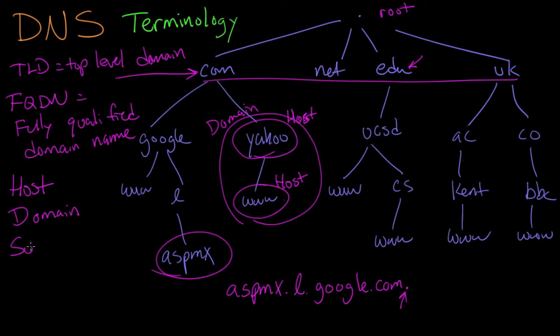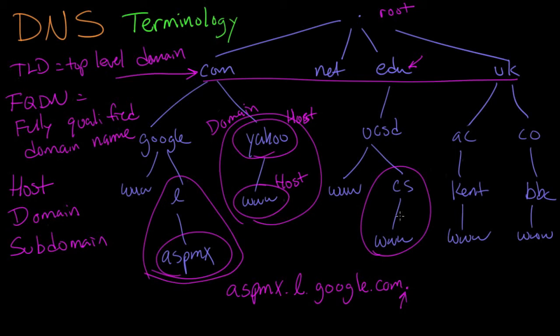So of course, along with host, we need to include domain and also throw in subdomain. And a subdomain is merely just a domain that's below some other domain. Like here, this L right here in the tree, the L is a subdomain of the google.com domain. So this is the L subdomain. And there are subdomains all over in this tree here, like CS is a subdomain of the ucsd.edu domain, but UCSD is a subdomain of the edu domain, and edu is a subdomain of the root. So really, there's no difference between a subdomain and a domain, except kind of to explain to someone else that you're either talking about one point in the tree or some point that's below in the tree.